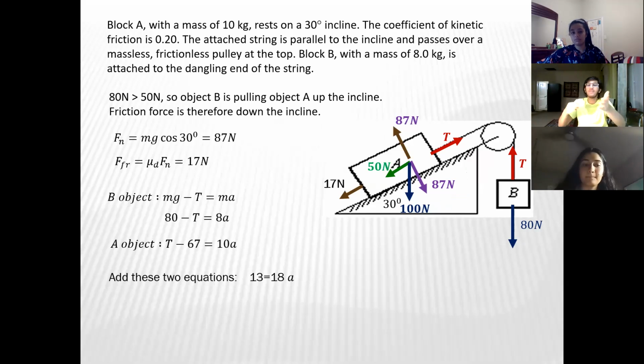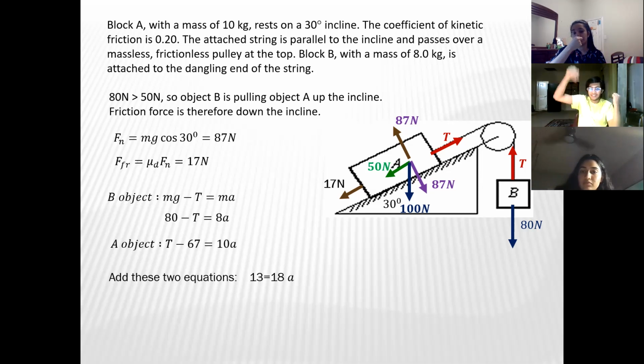Because say, for example, instead of pulling 80 newtons down, it was 60 newtons pulling down, right? Then we would make the comparison that 60 is greater than 50, so it's moving this way, and then the frictional force is moving this way. But in reality, if you look at 50 plus 17, that's 67. So 67 would be pulling down, and 60 would be pulling down. So then it's like a contradictory logic, right? Yeah. So we had that question.